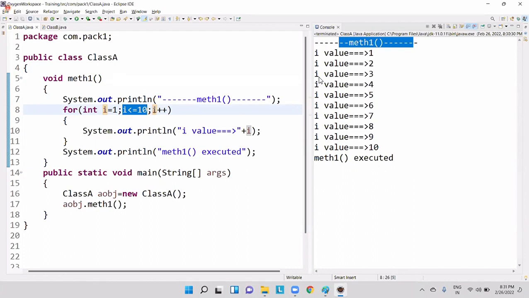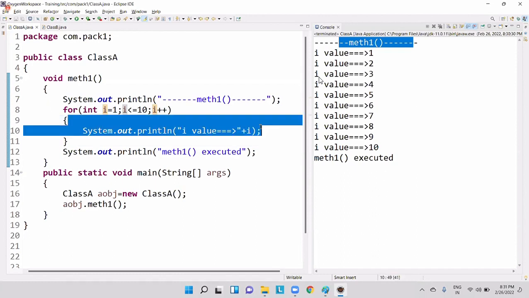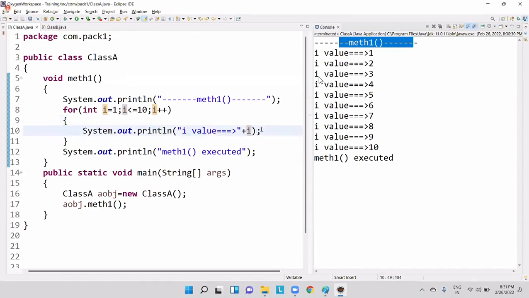If the condition is true, the compiler will be entering into the for loop. After executing the statement present inside the for loop, it will go to execute the increment or decrement operator.